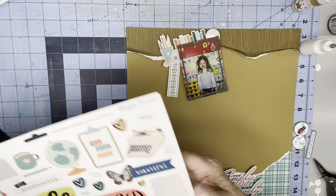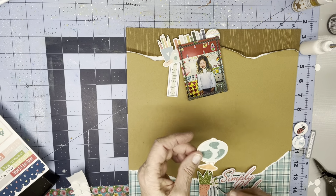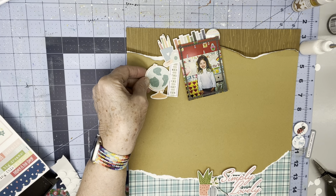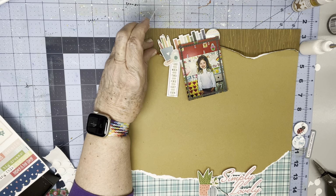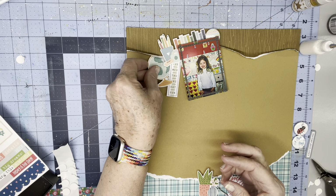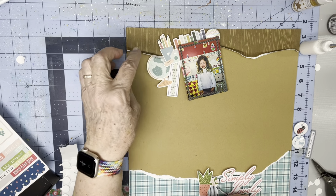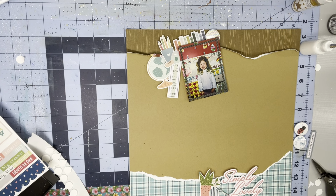Okay, so now I know I want to use the globe, and I'm thinking it could go there. I'll put the foam so that it holds up there, and then I'll let it stick onto this. So that's good.